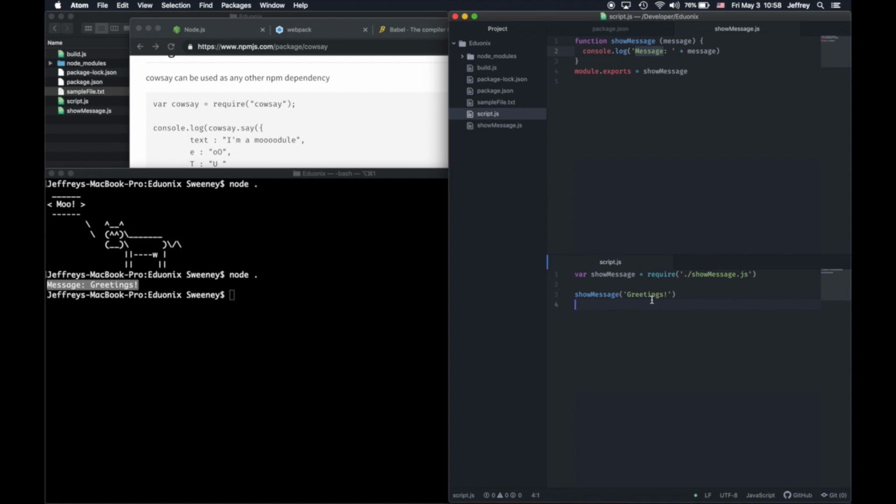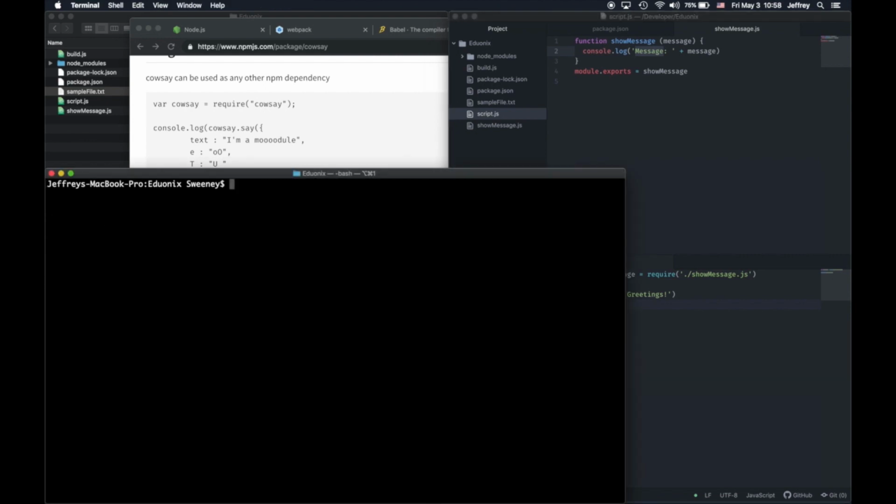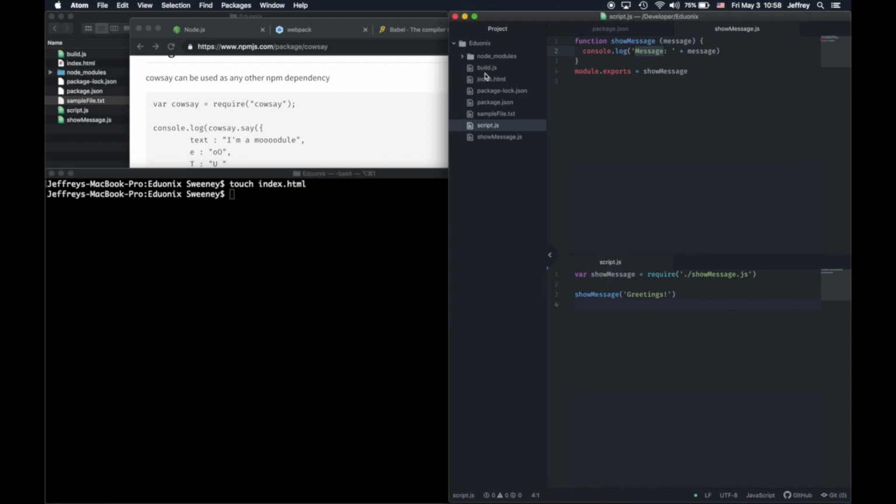Now, what about running this in the browser? Because Node.js and the browser are similar, syntactically certainly. It's both JavaScript. But what about this require statement? Let me create an index.js file, or HTML file, rather. Sure, we'll just put it here.